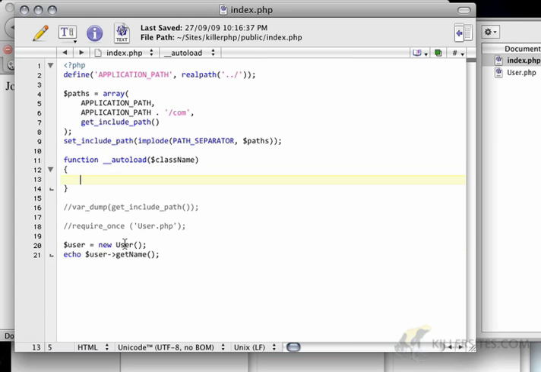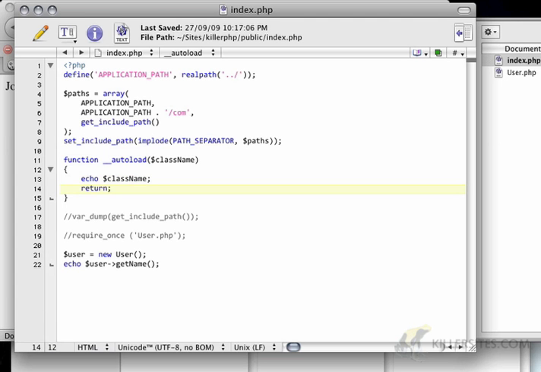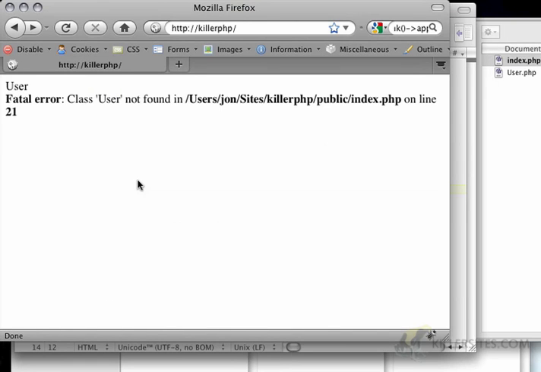So when the parser has trouble finding this new user object, it'll immediately go to the autoload function that we've defined here, and it'll say, hey, I'm looking for this thing and I can't find it. And hopefully in this autoload function, we're going to be able to find that particular file. So I'm going to just do an echo on class name, and then I'm going to put in a return statement. Let's see what happens.